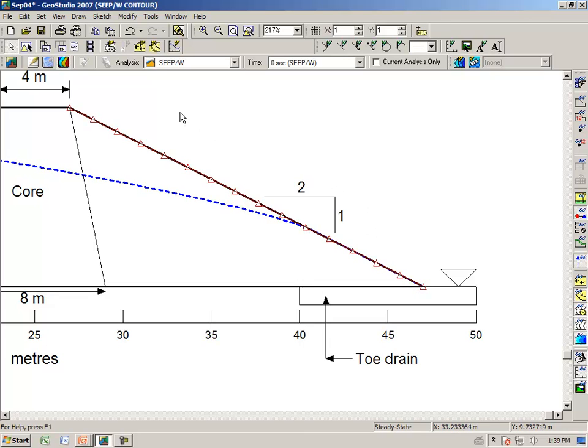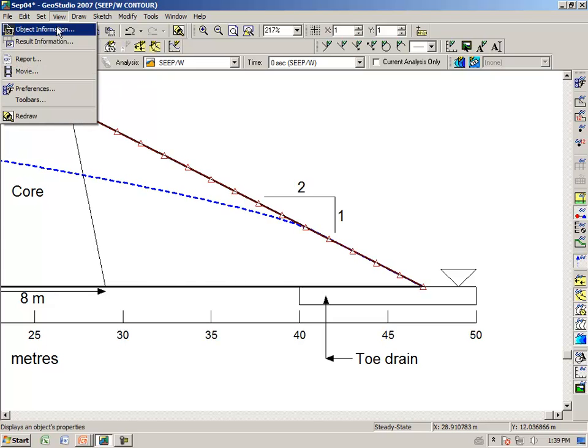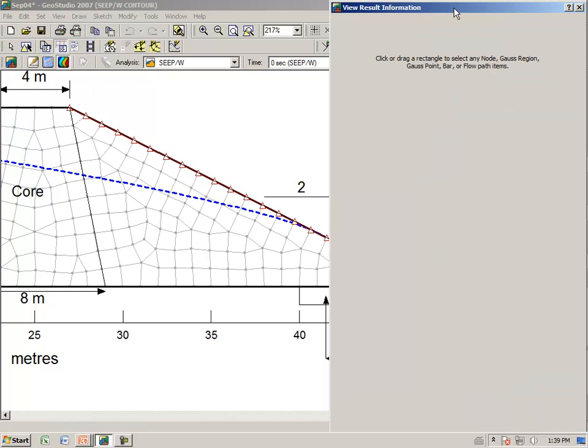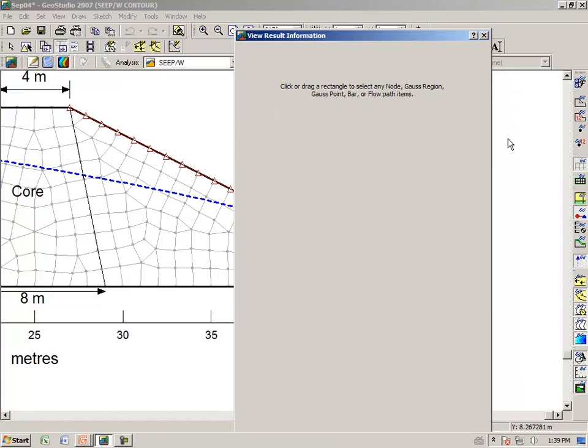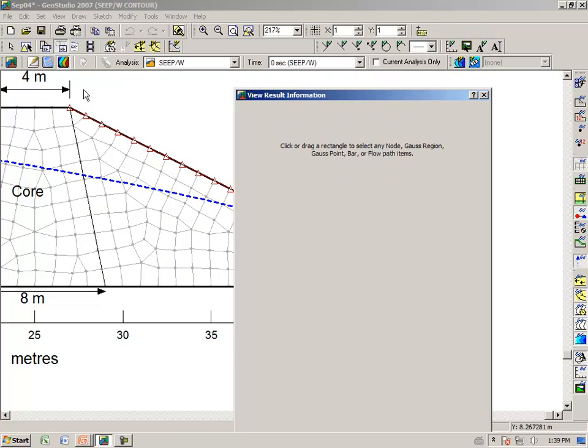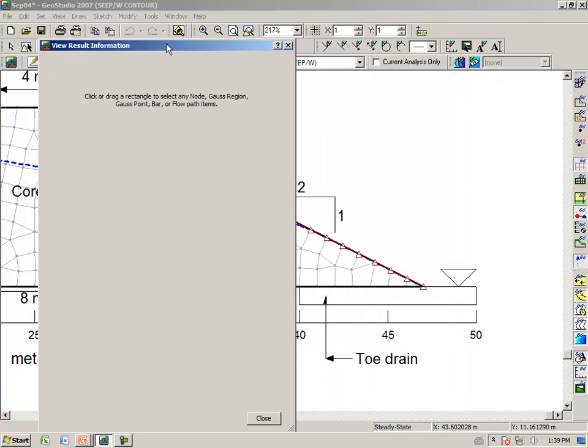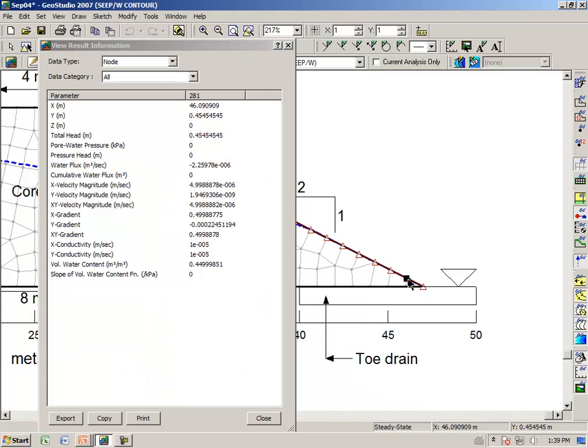If you go View Results Information, and we click on Nodes on the seepage phase, we notice that the pore pressure is 0.